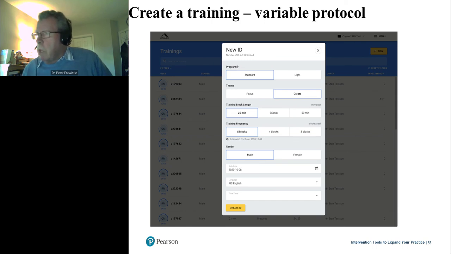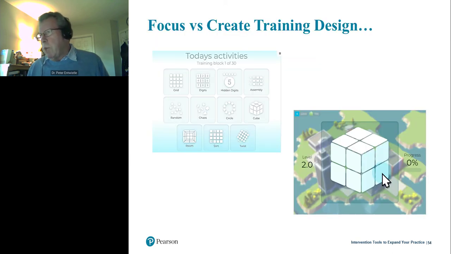You can also either do the regular design or the creative design, which enables the individuals to play more of a game and engage in building tasks afterwards. So one of the things to be aware of is that there are different periods of time for training, different frequencies, and also some other features that make it different. So it is quite different from the earlier version.